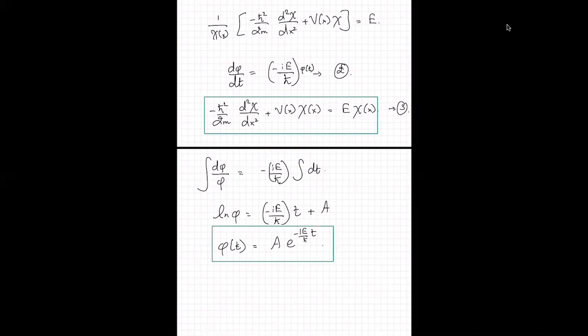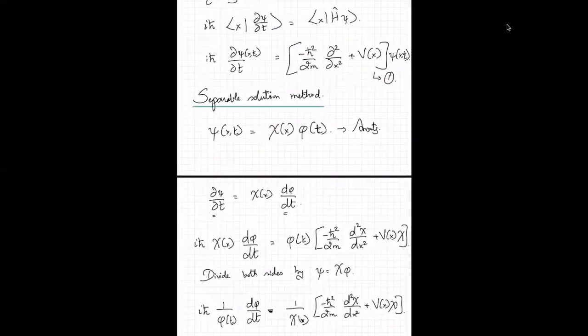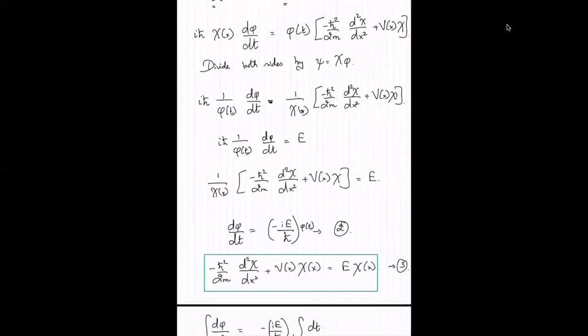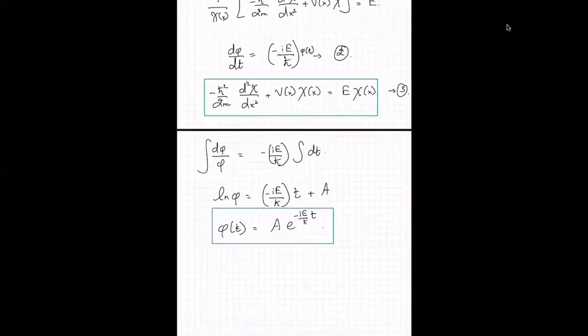That's it. We have solved the Schrodinger equation as far as the time variable is concerned, because we have decomposed the solution into something that depends only on x times something that depends only on time, and we have solved for the time part. Unfortunately, this is as far as we can go. We cannot solve equation 3 unless we know the physical system which we are investigating. That makes sense, because it should depend on the forces that are acting on the system. In other words, it should depend on the potential. So if I'm given the potential, then I can solve equation 3.